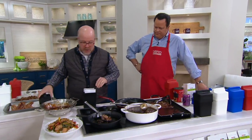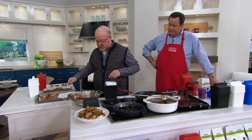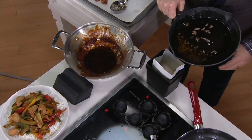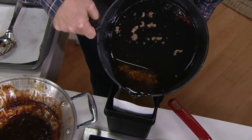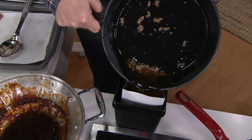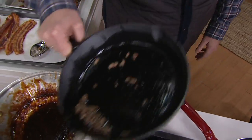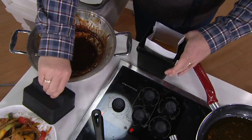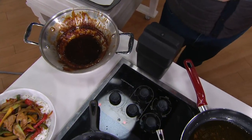So here's an old one. Take the rest of the meat off. Take my fry pan. And the thing is, don't do it bubbling hot when it comes right out. And just pour it in. And what I love is you can just keep adding to it. Let it solidify. Do not put any fat, oil, or grease into your sink, even if you put hot water. And then look, so that's fresh grease. Lid it up, close it up. In a couple hours, if not a day, it'll solidify. You keep adding and adding.